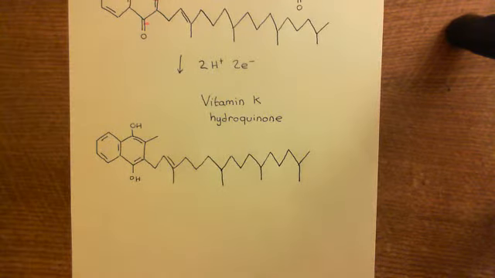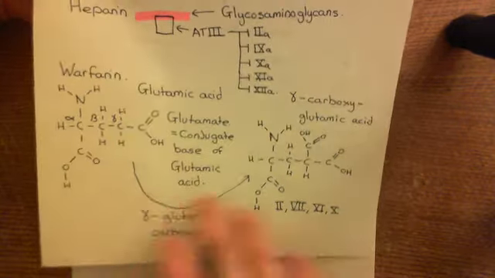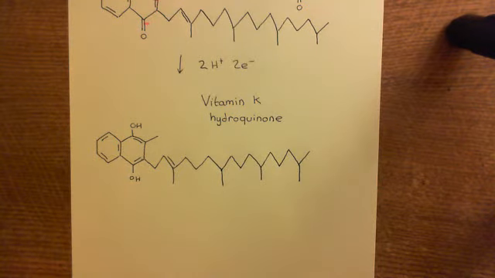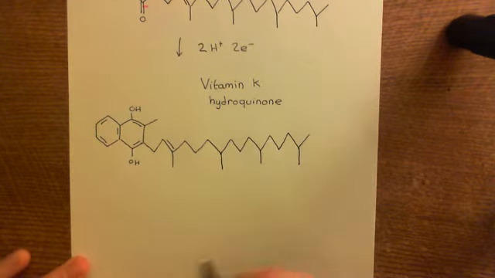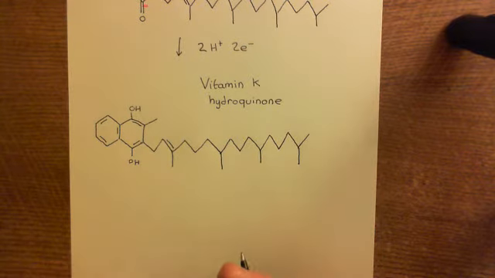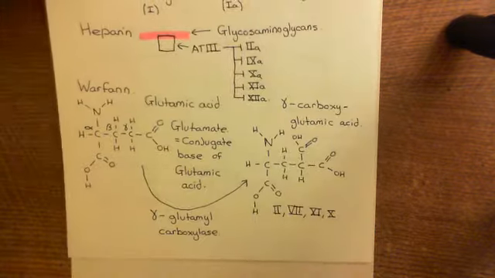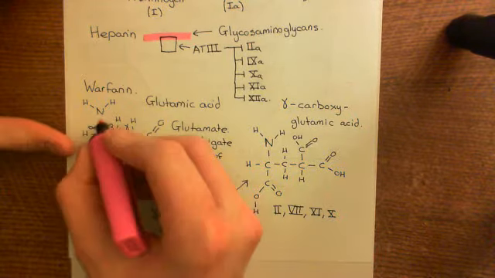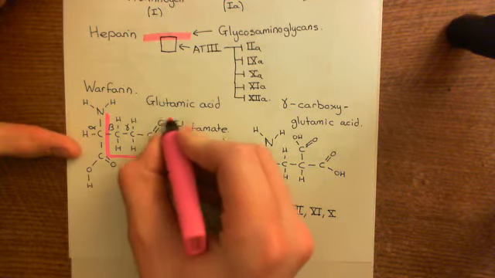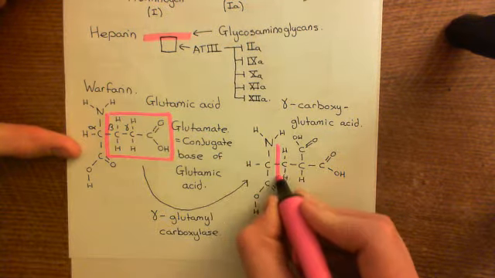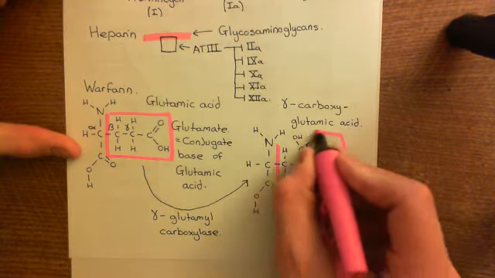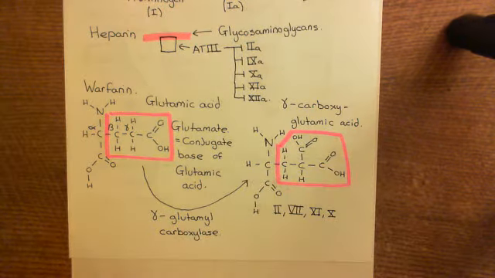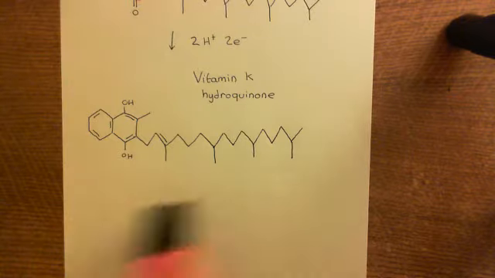Now, basically, what is going to happen then is if we bring back up our reaction, in fact, I might redraw this out so that it's all on the same page. So let me just, in fact, I'll put the R groups. Rather than draw the full amino acid structure here, I'm just going to draw the R groups of the glutamic acid and the gamma carboxyglutamic acid. So I'm going to draw these bits, basically, cut off, because nothing about the core amino acid structure is changing anyway. And then it will fit nicely and snugly here.